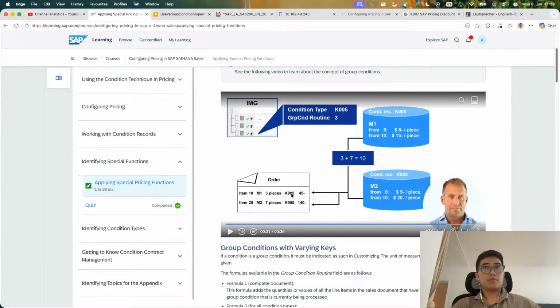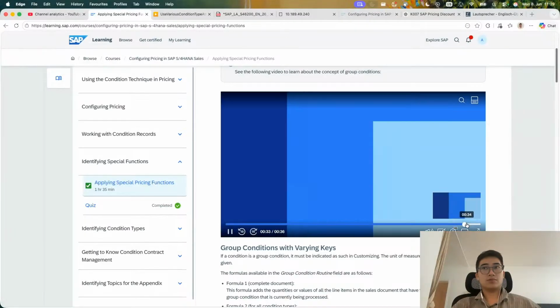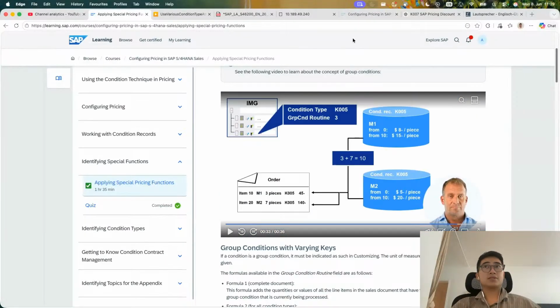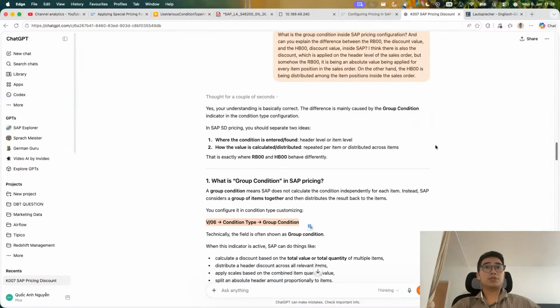Then the quantity of the two materials is added up to 10, and they will take the 15 euros and the 20 euros instead of 8 and 5 euros, for example. I think that is the first example of how the group condition is going to be interpreted.